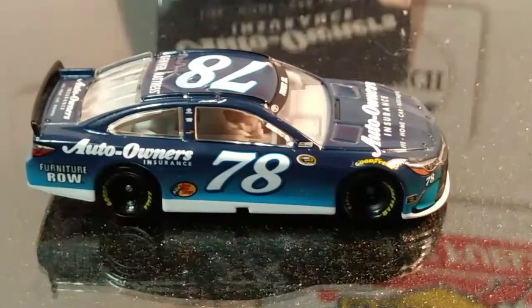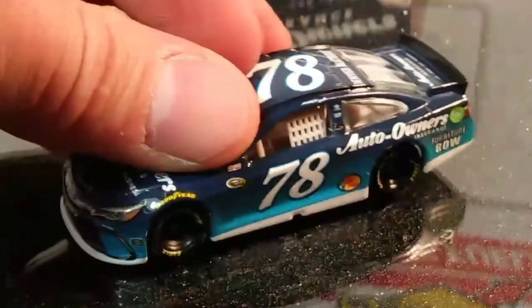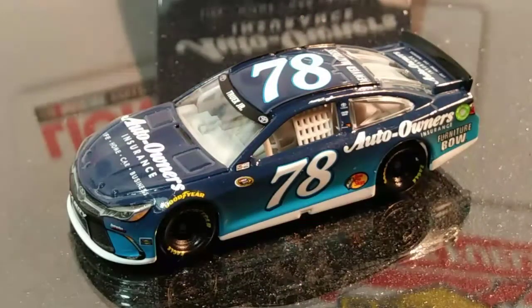That is pretty much it for this car — it is a really cool-looking car. Very plain paint scheme. As you can see, we have dark blue going over most of the top, white covering the bottom side skirts of the vehicle, a white splitter on the front, and a black spoiler. It kind of goes from a very light blue into the deep dark blue that goes all the way across the top of the car. All together, this is a really cool, nice-looking car. Glad I was able to do a review on it since he did win in this car at Kansas this last Sunday.